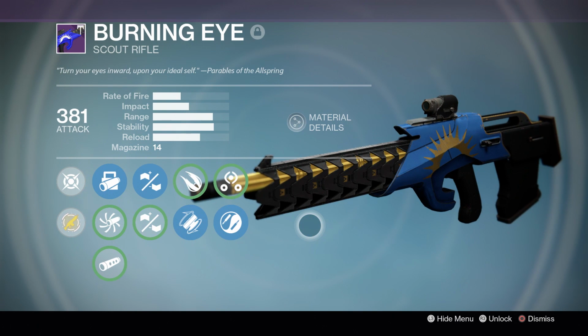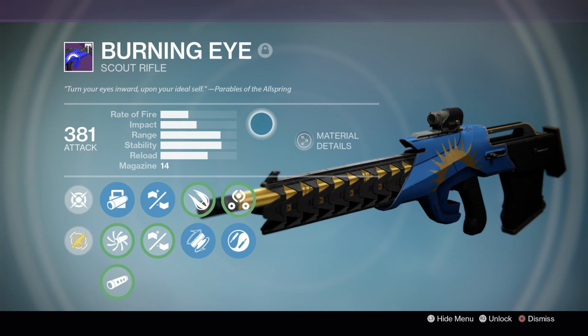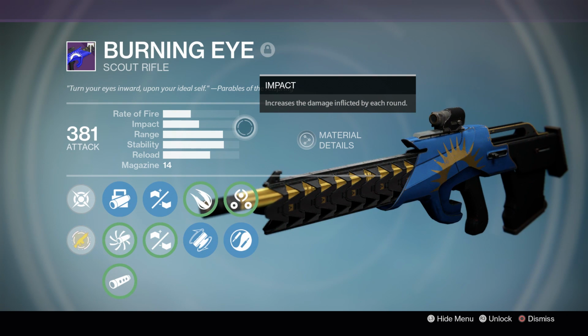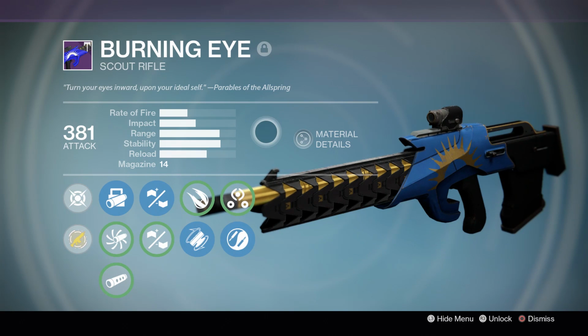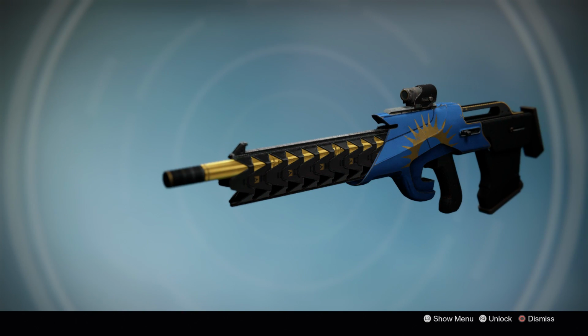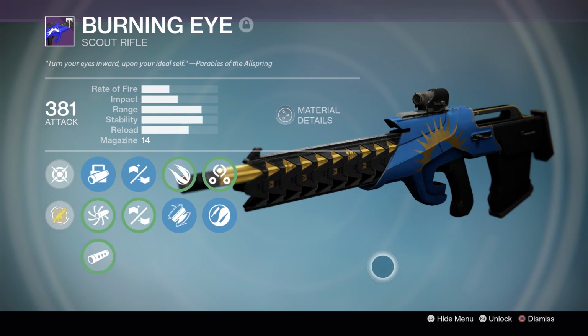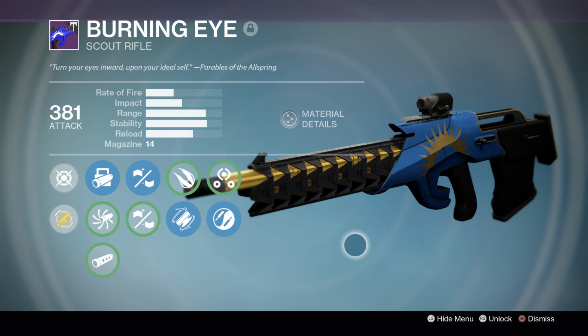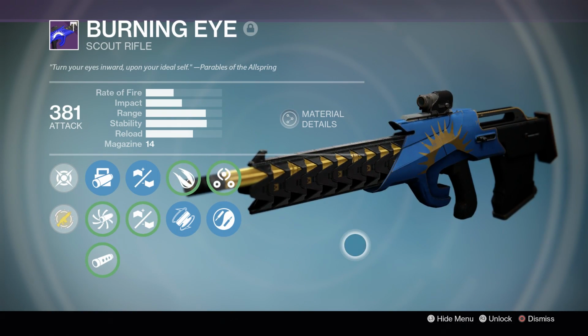Now before we get into it, I do want to mention this is an in-between scout rifle. Doesn't have the highest rate of fire or the lowest, doesn't have the highest impact or the lowest. This is very similar to a Boolean Gemini. Anyway, let's take a look at the aesthetics. Alright, no doubt this thing looks pretty damn beautiful. Anyway, let's just get right into the gameplay.